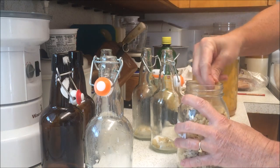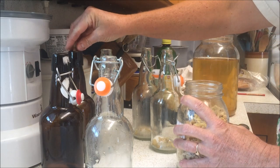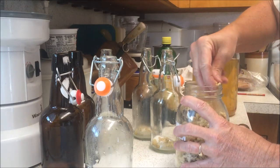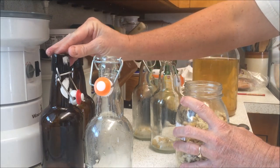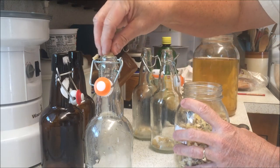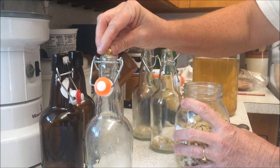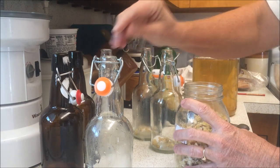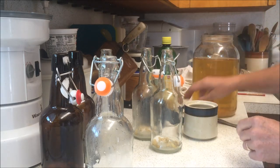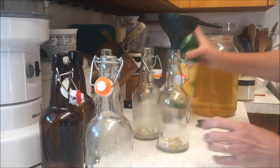You can make all kinds of different flavors — this is just one of my favorites. When this is cold in the fridge, it is just so refreshing on a hot day when you've been working out in the garden to come and take a big slug of this. And with the re-closeable bottles, you don't have to drink the whole thing — you can drink until you're satisfied and put the rest back in the fridge.